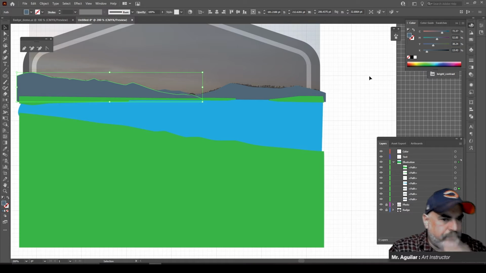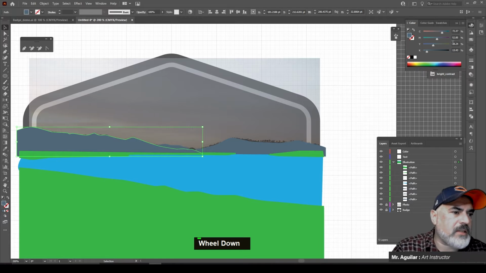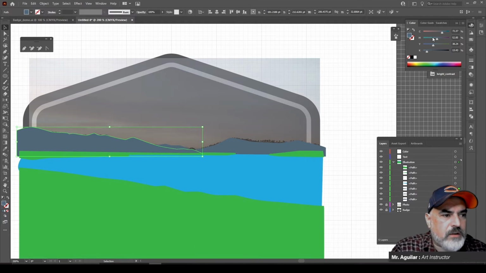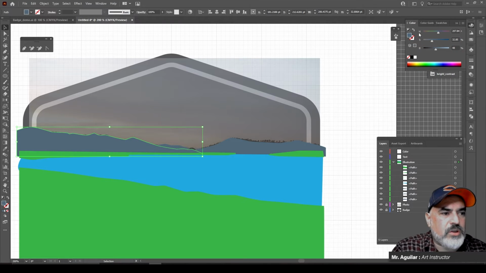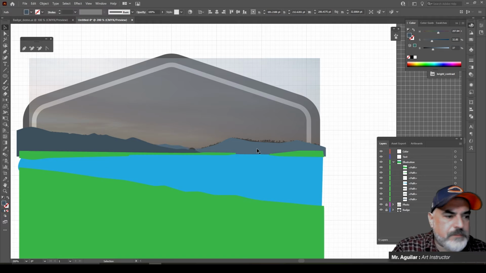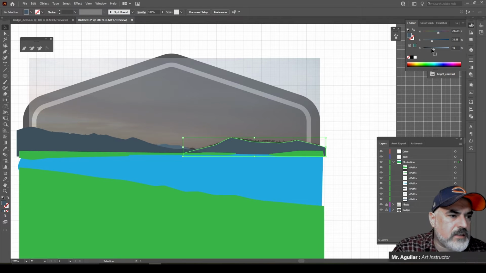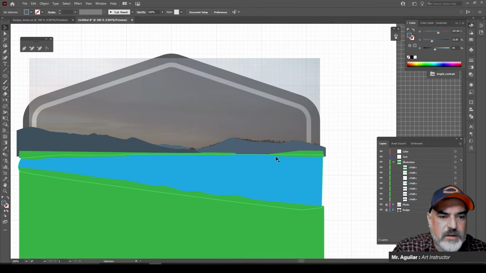And what I'm going to do, I can either use these colors, which I already did for this one, but I need these colors to be darker. So here's the nice thing. One, I can darken the value here, and this is my CMYK panel. I can also go in here and go to my HSB. So that's hue, saturation, and brightness, I'm sorry. And what I can do is add just a little bit of black. And then I can take this one and add a little bit less. So I'm just trying to darken that one in. And I want to leave this one in the background to be lightest. So I'm just going to take this down just a little bit. Right, so I want some nice variation and contrast.